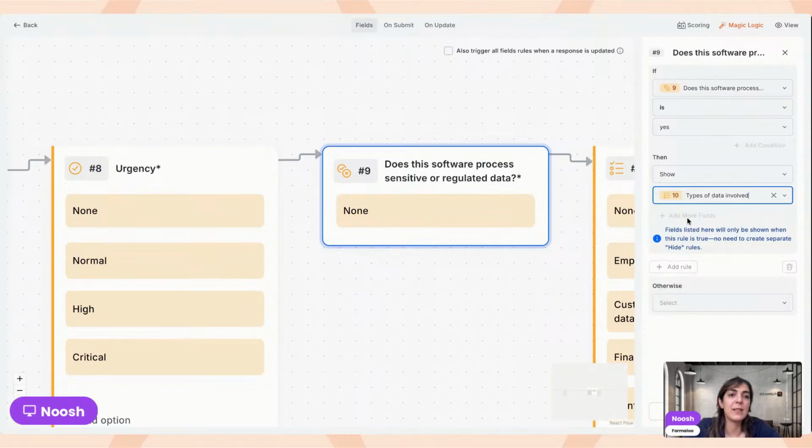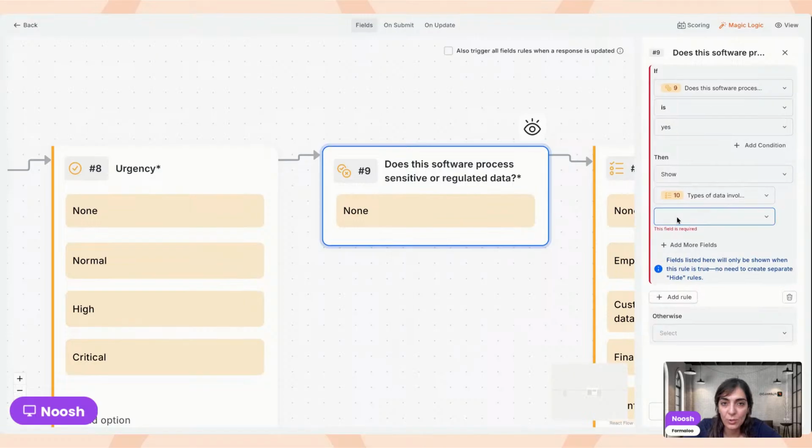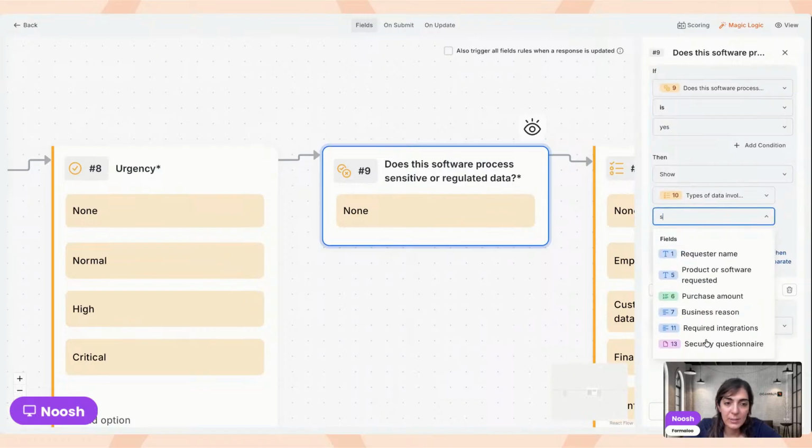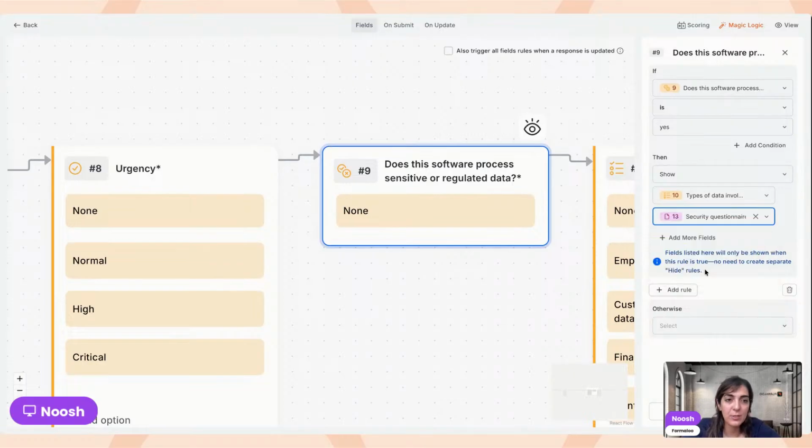What types of data does it process? And you can also add other fields. For example, let's show security questionnaire. So we want to ask the person to upload a questionnaire and answer those. So this is what you can do right here, and everything in the logic map is saved automatically.